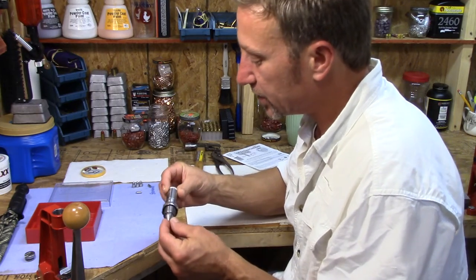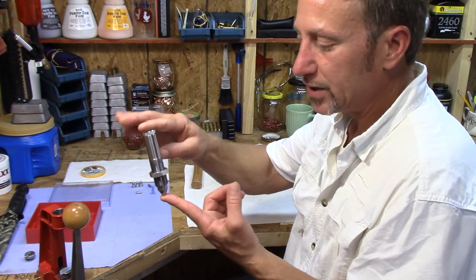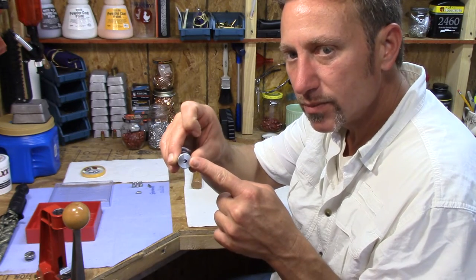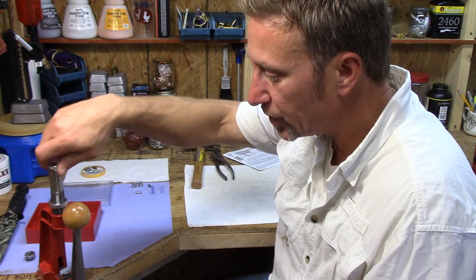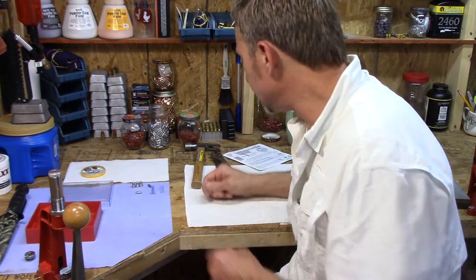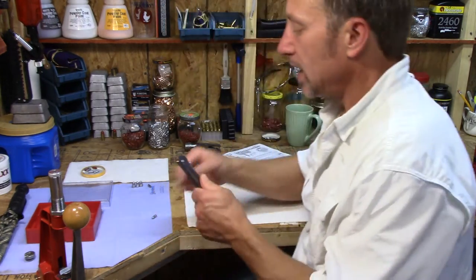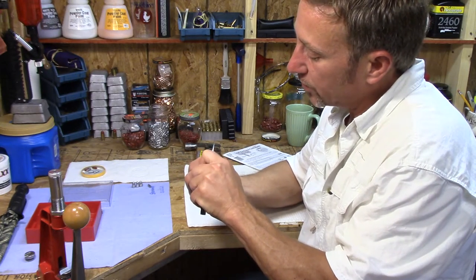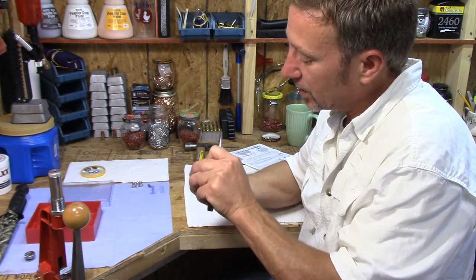Let's talk about this Lee lead hardness testing kit. It's about the size of a die, has a bearing or BB on the bottom, a chamber at the top, and a spring inside the die. When you screw it into your press, Lee says to take your bullet and file a flat spot on it. I do it a little differently - I found that just slightly shaving the top of the bullet off into a flat spot does two things that filing does not.